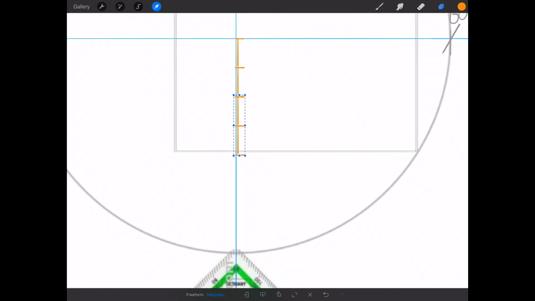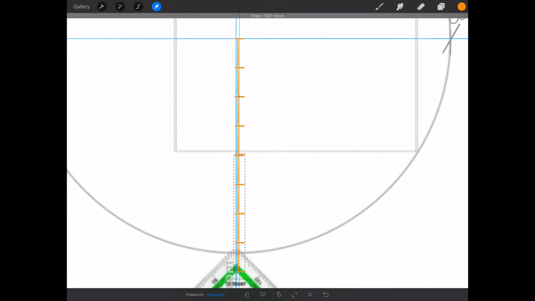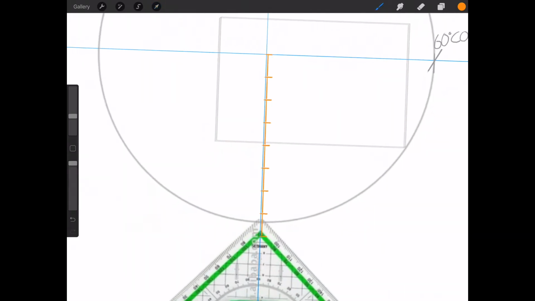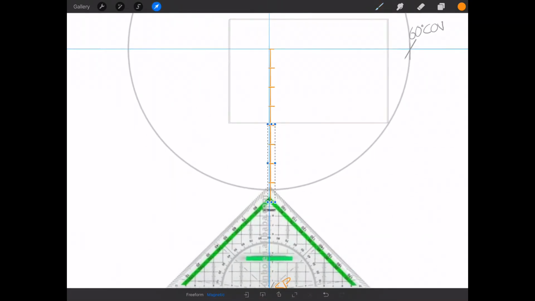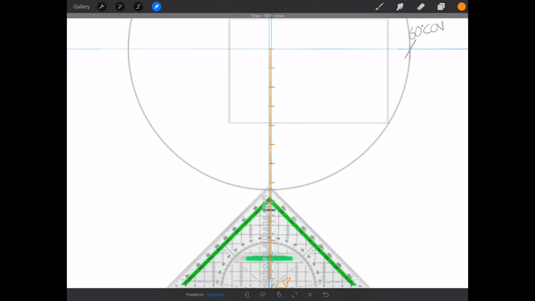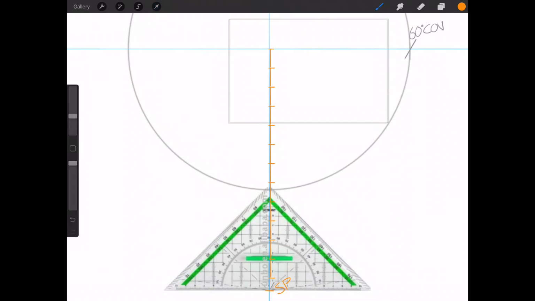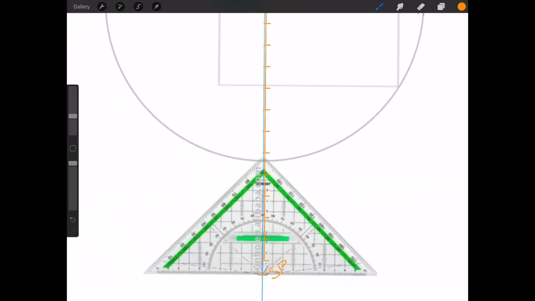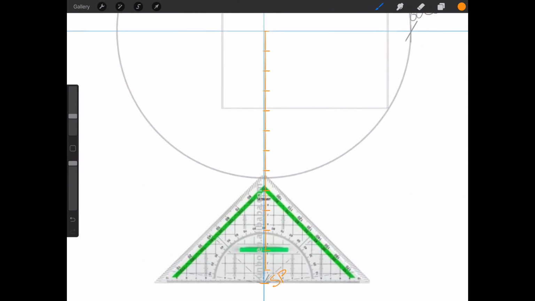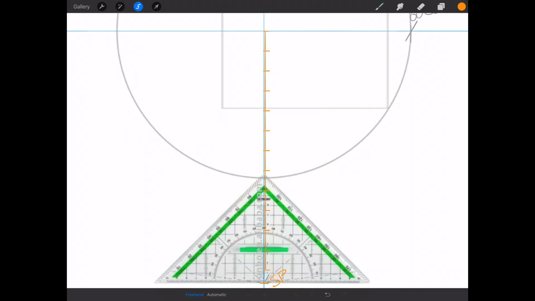Now I just created a unit, and I said that was going to be 4 feet. So right now I'm just setting up my units, or my distance line. My distance line is going to be from my center of vision to the station point. I don't have a particular scale that I'm going with, other than knowing that the unit that I'm using is in fact 4 feet. So I don't know how far back I am. I just want to make sure that there's an even amount of units.